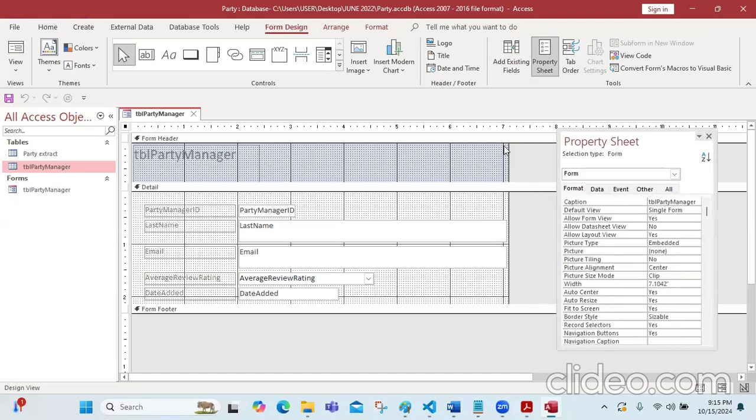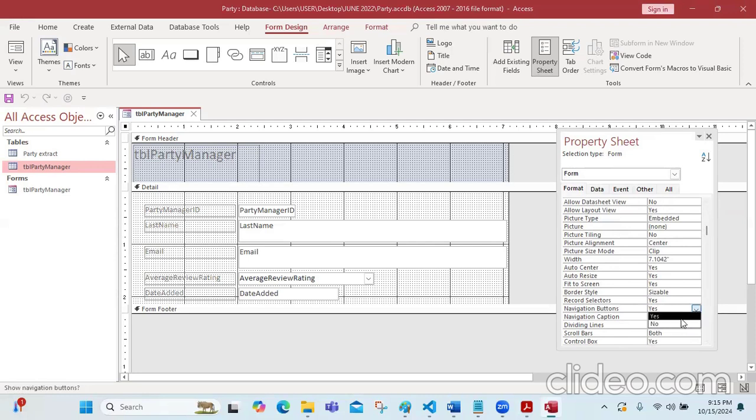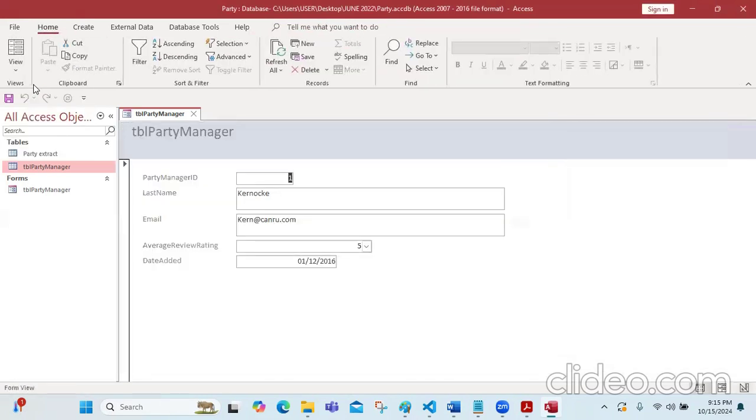Okay, I am in the form property sheet. So you have to click here and get the form property sheet. Then you go to format, and here you find navigation button. Set navigation button to no, and then the navigation button will not be there.